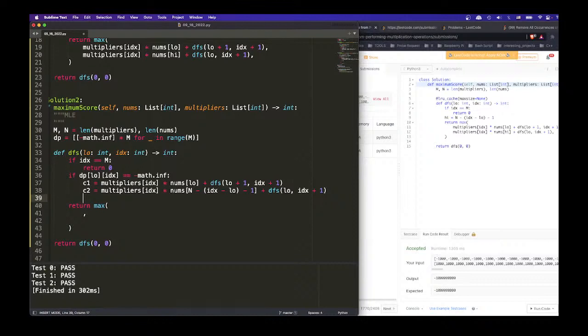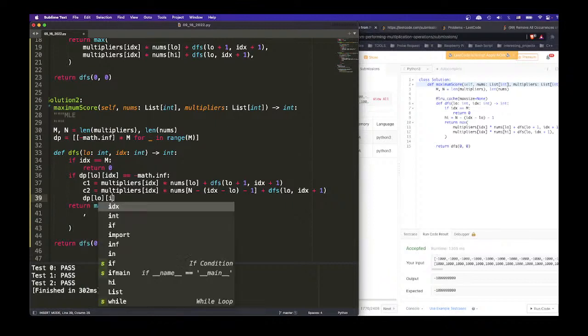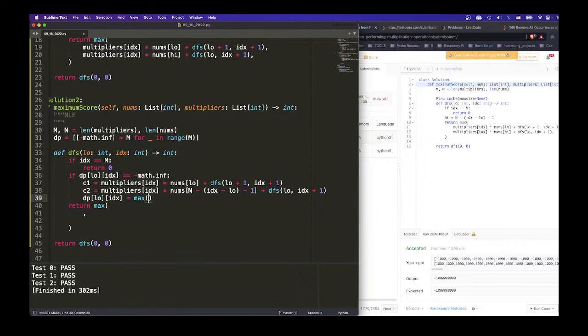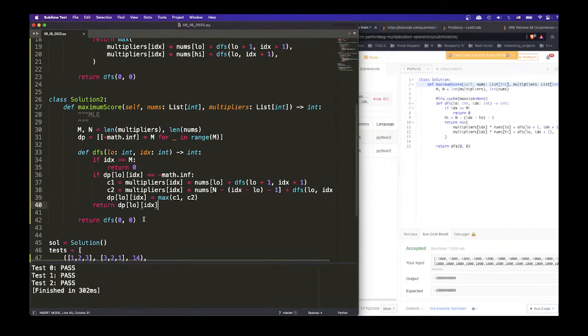Then we say dp low index equals maximum of C1, C2. And once we're done, we return dp low index. And I will do this.